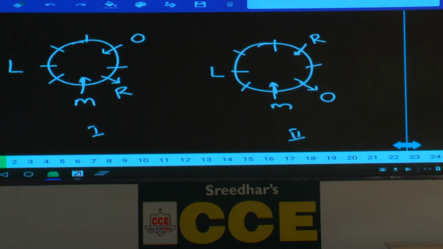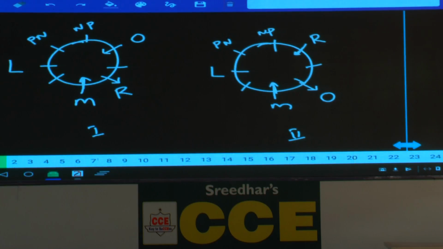P sits to the immediate left of N. Now P and N are immediate neighbors to each other. If P is here, N will be here, or if P is here, N will be here. This is the only possibility for P and N. And similarly here also P and N, or P and N can be in these 2 places. P sits to the immediate left of N. Both the immediate neighbors of P are facing opposite directions, and P sits second to the left of Q. Now P is seated second to the left of Q, and O sits to the immediate right of K.